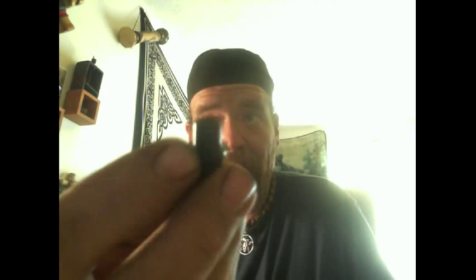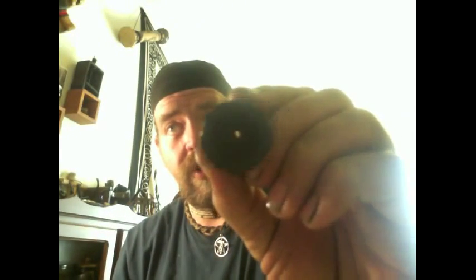Howdy folks, this is Blue Collar Piper, and yay, I made it back from the woods. We're going to continue with the tips — the rest of the tips for the Breyer Cigar and getting the most out of it. Now, you've had a nice smoke from your Breyer Cigar, so now you need to clean it. What I recommend is get you some 100 proof alcohol — something 100 to 150 proof, buy something cheap. In my case I use some 100 proof Tavarsky Vodka. Disassemble it, make sure your cap's out, make sure your mouthpiece is out, so that you've got just your Breyer Cigar and you should see nice daylight through there.